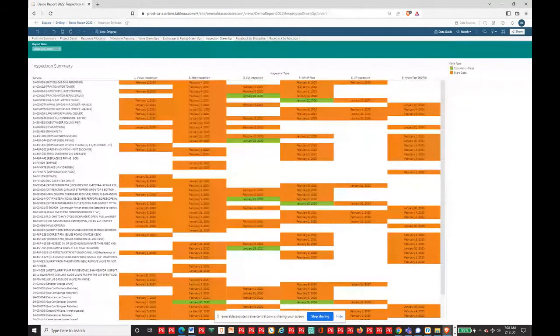Inspection green ups. Now, inspections are something, of course, in any project, you're going to have to look after them. You're going to have to know what's going on with each and every element. In turnarounds, probably even more so just because of the volume of the work you need to control. So this is another one. You've got the servicing, you've got all the different inspection types, and you can see here what's going on with the dates. So completion date or when they should be complete, that type of scenario. So you've got the start date, completion date. So this is the start date, and you can see some of these have been completed.